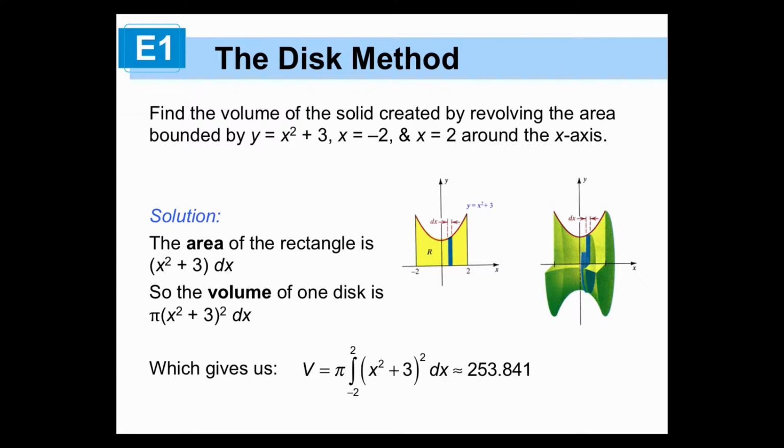Celeste, you got a question? Yeah, can you go over what the volume equation again, where it came from? Yeah, see that little disk in there? The volume of that disk, if you think of it as a cylinder on its side, it's the area of the circle times the width. So the height of that cylinder is actually, when you turn it sideways, the dx that we're looking for.